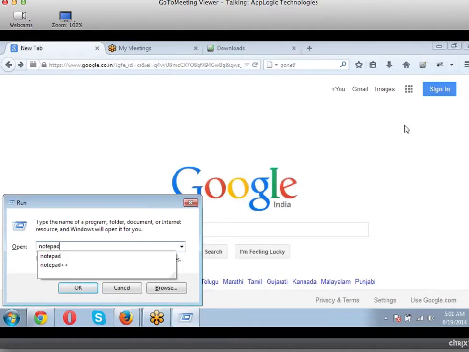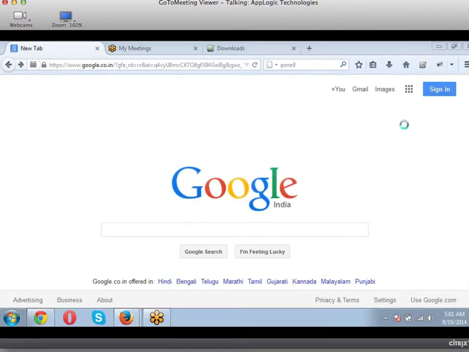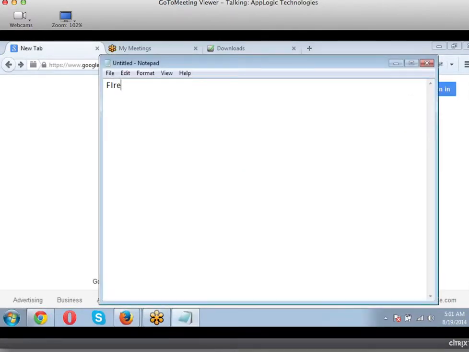I take a notepad and write them. Okay, it's called Firebug. This is a small add-in inside my Firefox browser, which helps me in grabbing the properties of all objects.